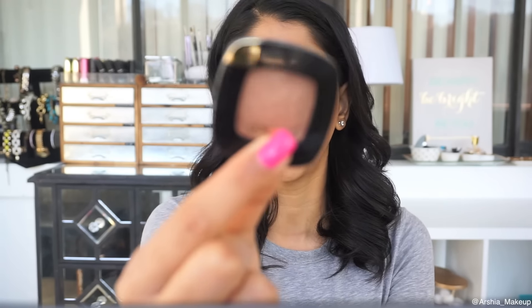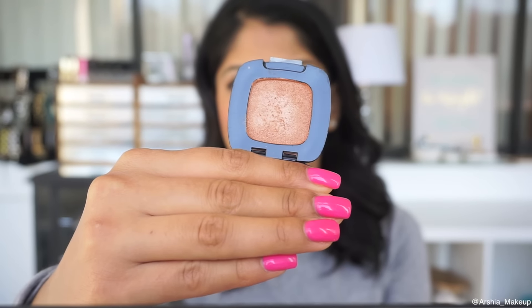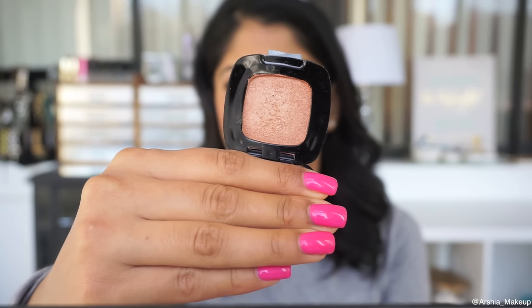My next two eyeshadows are my everyday eyeshadows that I love wearing on a daily basis. For everyday wear, I like a little bit of color on my eyes without going too crazy — I don't do a smoky eye on a daily basis, just a little wash of color. The first one I've been loving is the L'Oreal Colorish Eyeshadow in number 202. It's a beautiful peachy champagne color that is just so complimentary on my skin tone — you just put this on all over your lids and you're good to go.